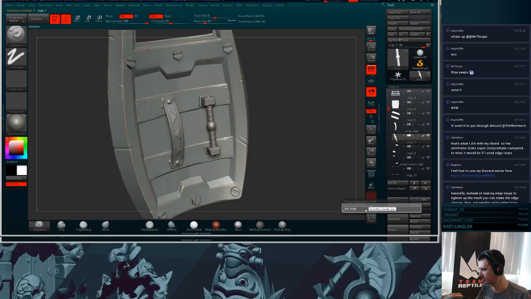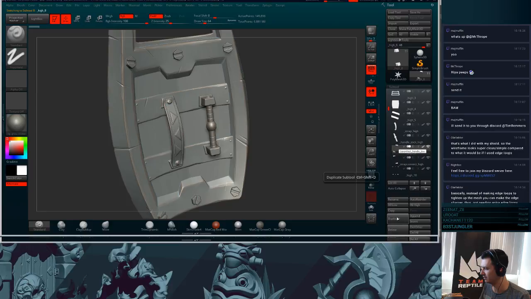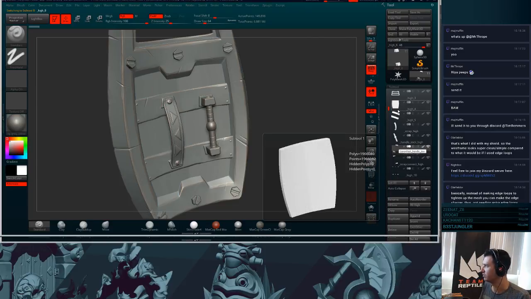So this is underscore handle underscore stick, and this is underscore handle.